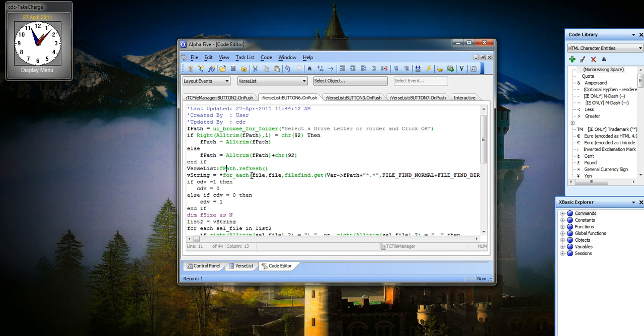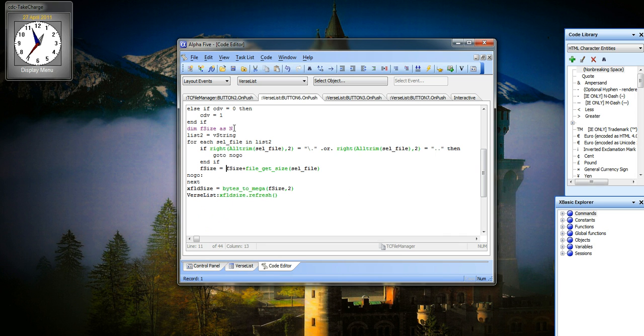Here I'm using the forEach function. Again, this is a high-level function, very simple to use. I point to fpath. I tell it that I want all files, though I could filter that down and use wildcards, so that I only want DBase files, or I only want DDLs, whatever I want. But in this case, I want it all. And I'm finding normal files, normal directories, and the like. Then I refresh my view.